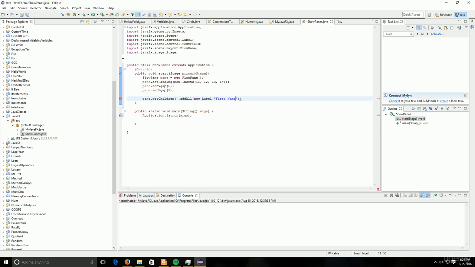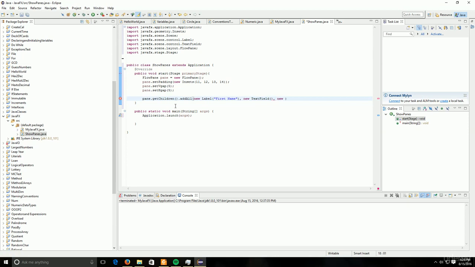Then a last name, which allows the user to enter their last name inside a text field again. So now that we've provided the appropriate label, we can now add in that text field, because remember, it's going to read left to right, so we have to insert the things in the order we'd like them. And since we'd like to say first name, then the space for the text box, we have to then insert the new text field. This new text field doesn't need any parameters on it since we're not going to be passing anything to the text field. All we need is just an empty text field. It doesn't need to store anything even. It just needs to sit there.